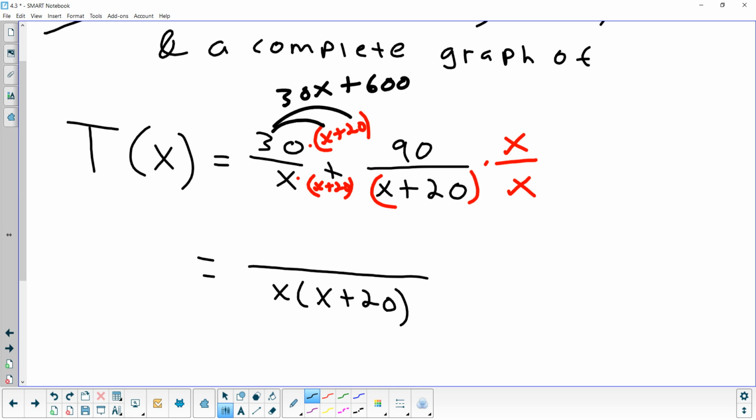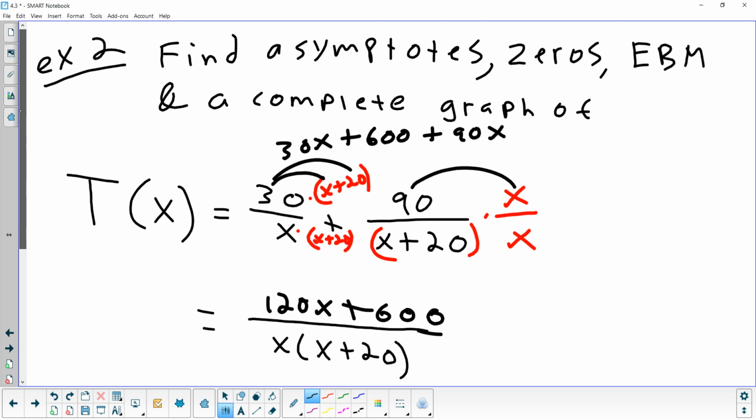600. So that's on the left, and then on the right, there's only one term to multiply, so it's not a distributive. What's, Abigail, what's 90 times x? 90x. So Jack, what do I end up with in the top when I combine like terms? 120x plus 600. Yeah. So again, I just combine them because when we want to find certain things, it's easier to have it combined. Yeah, and that's also easier for me to type in on the calculator. It's less fractions.